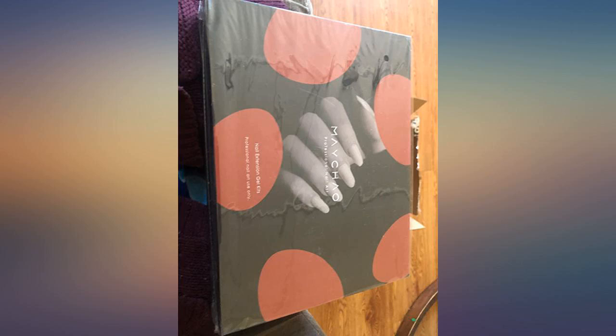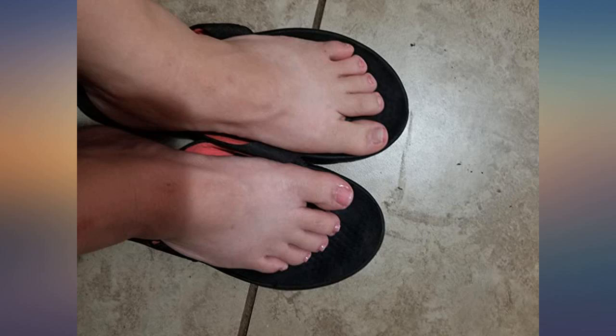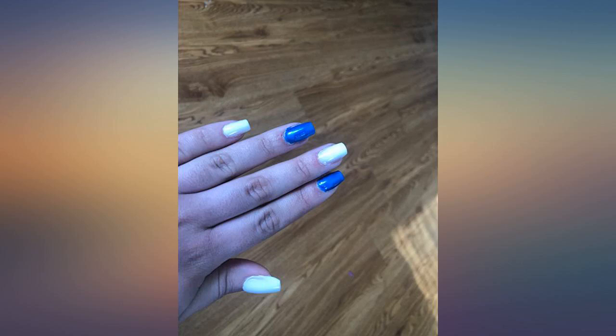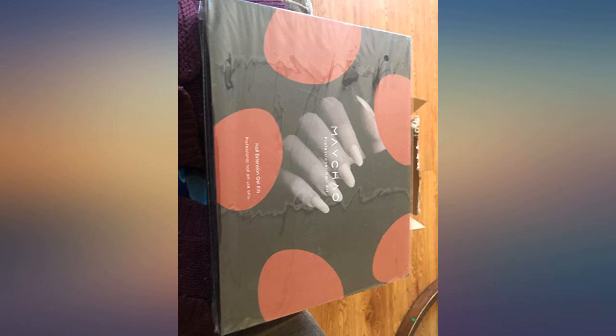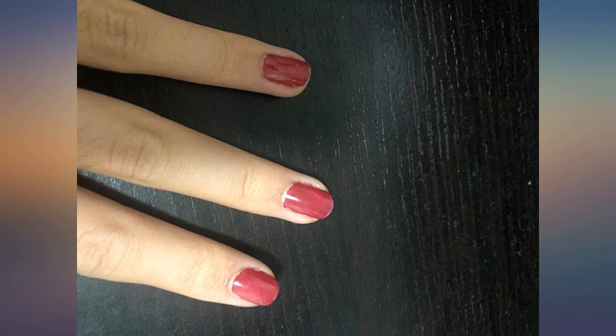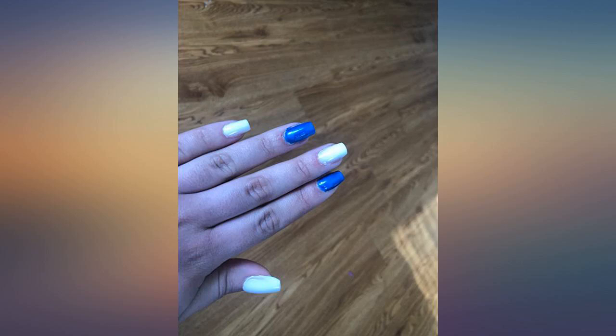I have never been able to use the sticker forms due to sweaty hands, so I wanted to give this a try, and I must say it's better than dealing with acrylics. It was my first time doing my nails in general and I feel like this kit made it so easy. The acrylics I had been using would have lifted by now, but not this one. Everything was smooth after 12 days of use, and I regret all the money I have spent on a salon.